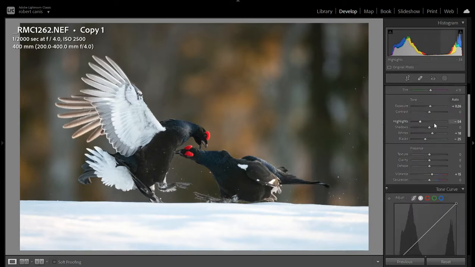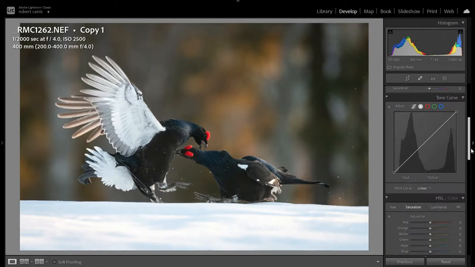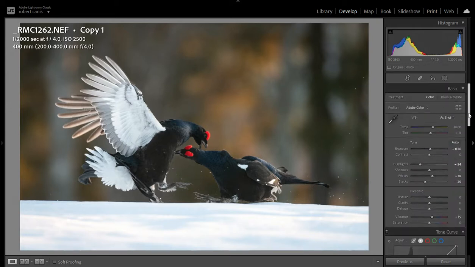Just to double check what we've done here, applied the mask to the birds where I've just used a bit of clarity and texture. Highlights I've brought down to retain detail in the feathers, but left the shadows where they are. So let's just have a quick look to see if it does anything here. I'm going to leave shadows back where they were, because as I said right at the very beginning, as soon as you start lightening the darkest areas, it increases pixelation, and there could well be the possibility of noise coming into the picture there. So that's it.